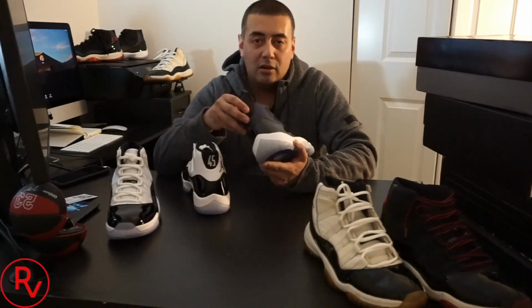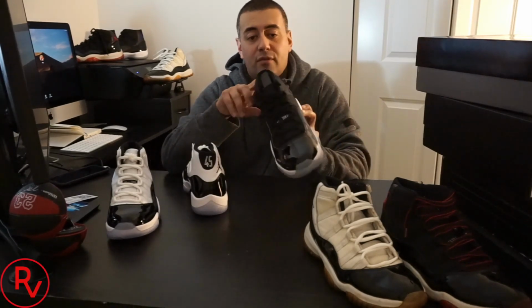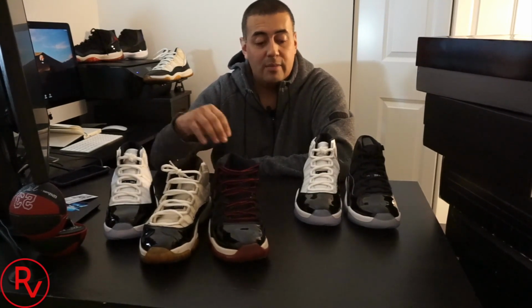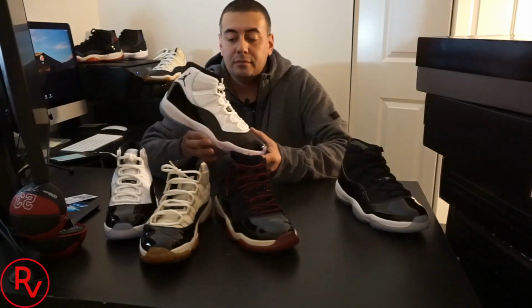Jordan also wore this one, not in the All-Star game, I'm sorry, I'm talking about the Space Jam movie. When he filmed the Space Jam movie, he had this Jordan on with the 45 on there. So these are some of the shoes that he wore originally, before they released the actual shoe in the '96 season with the 23 in the back. So this is going back to the shoe. It's just unbelievably made. All right, so like I said, the shoe is actually pretty well built.